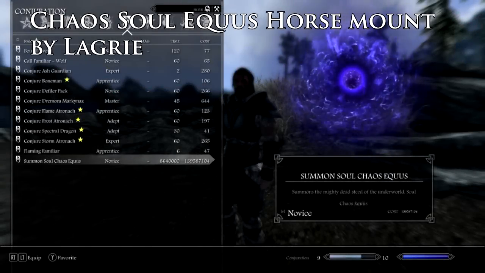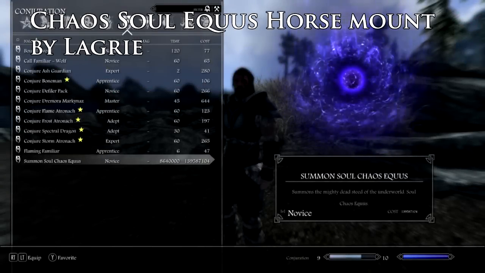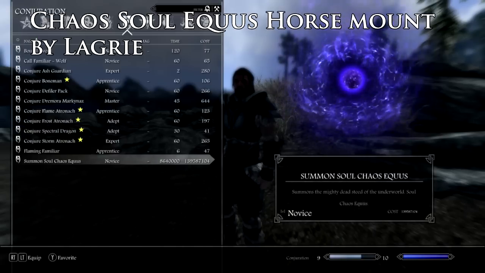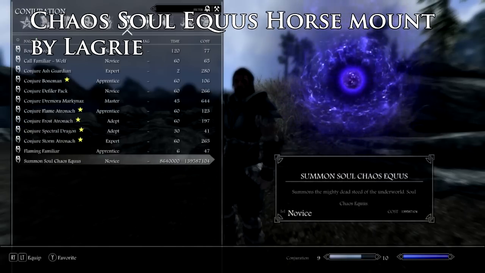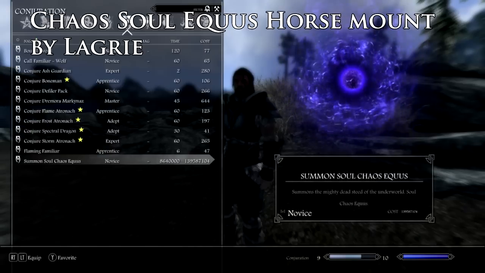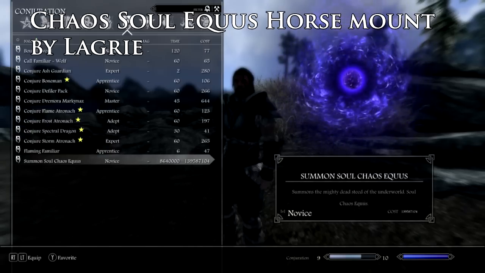So I've opened up my spells, and as you can see at the bottom there is Summon Soul Chaos Equus, and that is the name of the horse. As the spell states, it summons the mighty dead steed of the underworld, Soul Chaos Equus. This costs a hell of a lot of magicka by the look there, and it's a novice level spell.